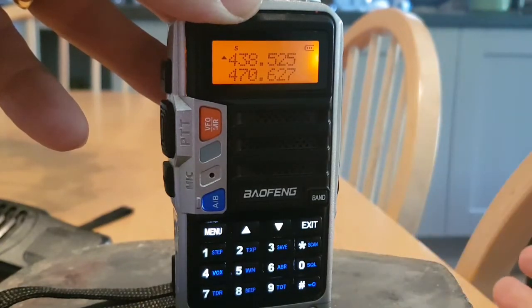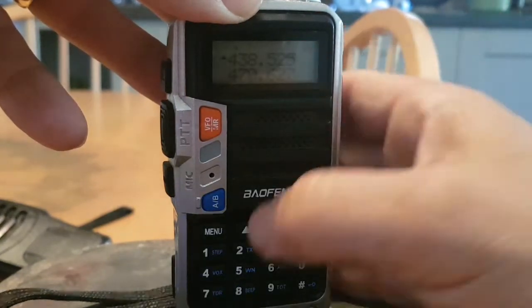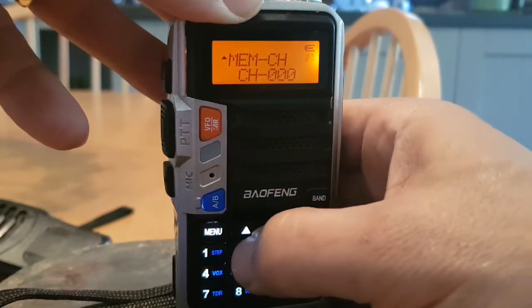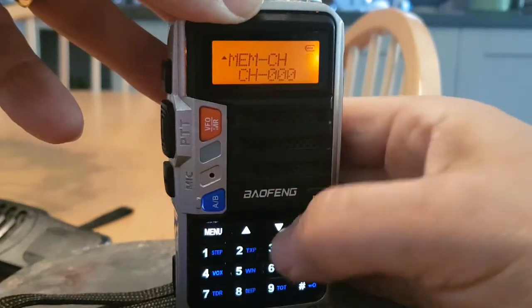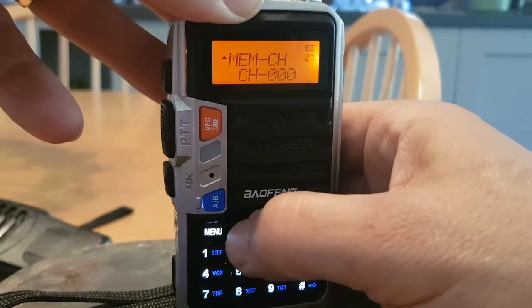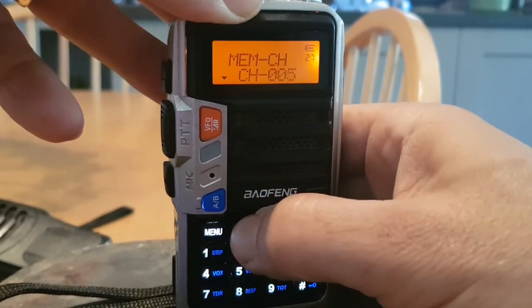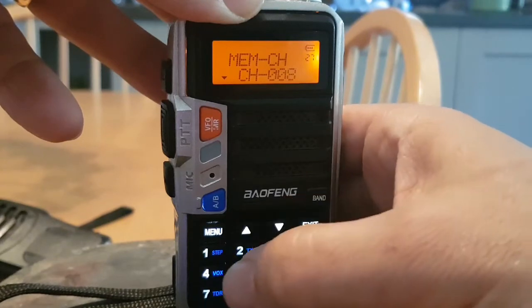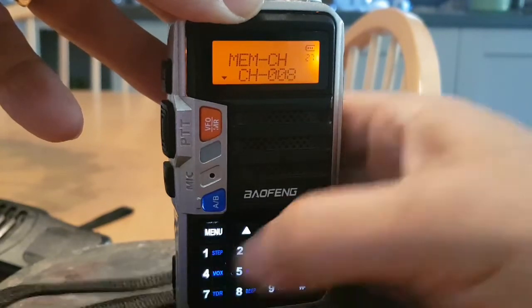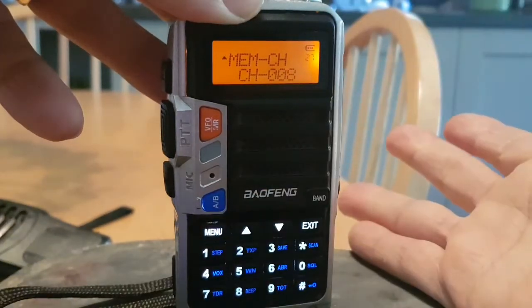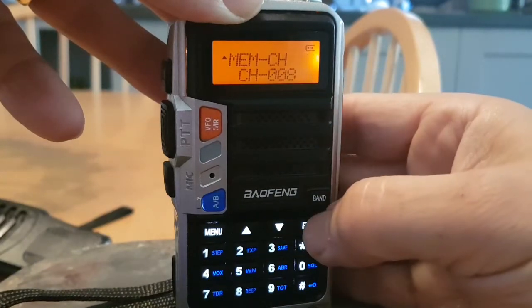Now when we go back to menu, we're going to be entering the transmitting memory. I know this is different to what you're used to, but this is what you do with both phones. So you go menu 27 and we'll go back to channel 8. So we have to hit menu, go up, because it does remember, go to channel 8, and then when I hit menu it will say transmitting memory. Okay, now you're all set.